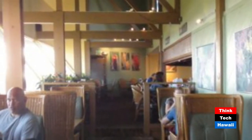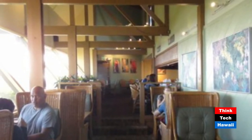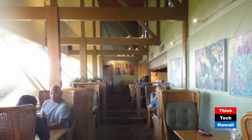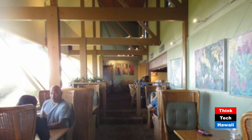Once again, we can see how the structure is exposed, as we had it with the last two projects. Yes. It's celebrated. But also due to the nature, you'd have to have a kitchen. So the kitchen is in the middle. Right. So the space, you almost expect more when you come in from the outside. Correct. I see what you're saying, because a lot of the space seems to be used by the utilitarian purpose of the food preparation.